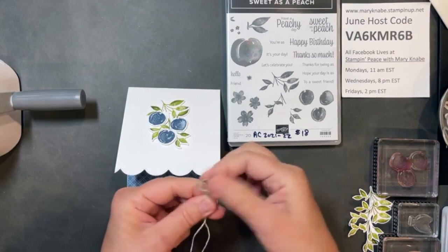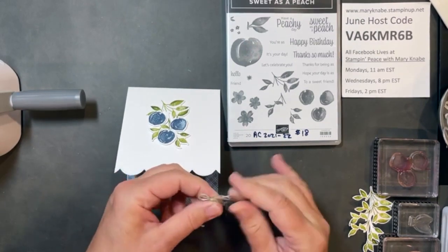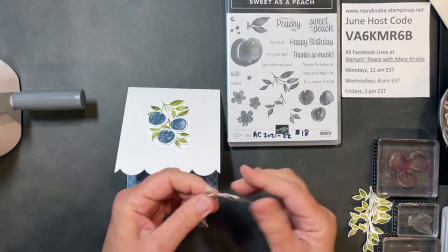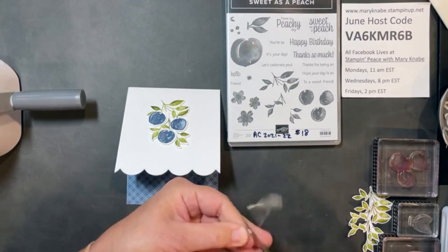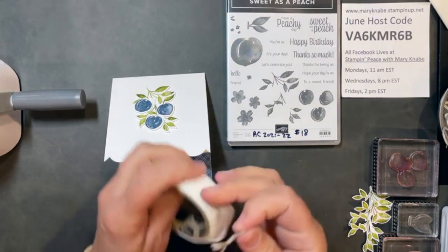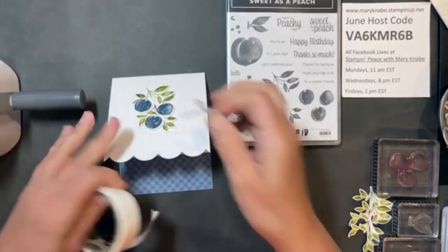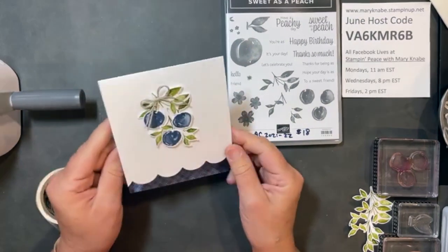Just play with those loops and tails till you get your bow the size that you want. And pull it tight. You'll want to trim the ends. And then I use a glue dot to adhere it. I just press down the knot of the bow onto a glue dot, lift it off, and I can stick it right on. Super cute, right?